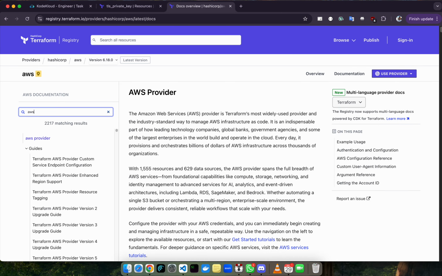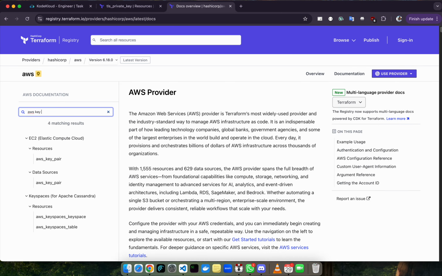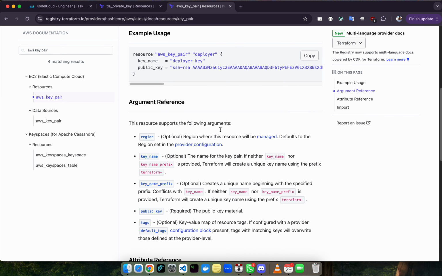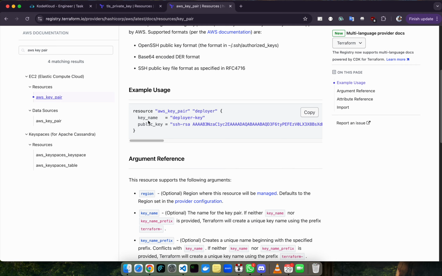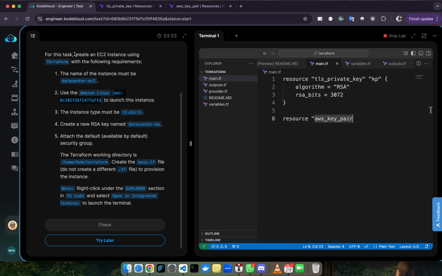Search here AWS key pair, this one. Yes, correct.